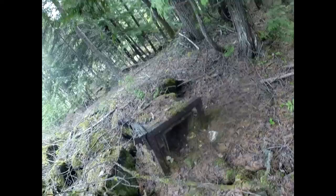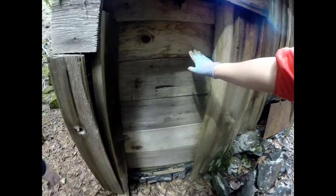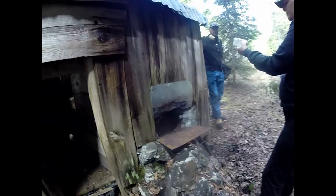What's in here? It looks like a little chicken coop or something. Oh, look, there's a door. Oh, it's like a bed or something. What's in there? Oh my gosh, look at that furnace thingy. What is that? Looks like they were using it as a wood stove. Yeah, you open it on here. So they were sleeping in here. It's a bed. Okay. We found a bedroom. So I think that's their fireplace. It's solid.